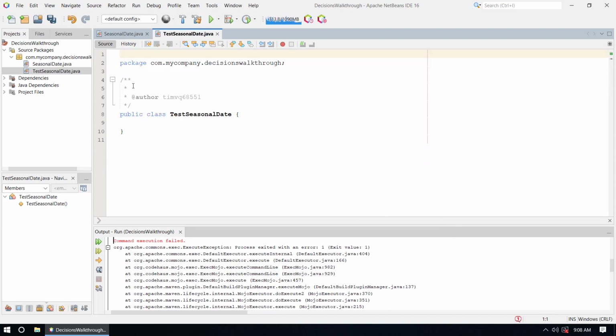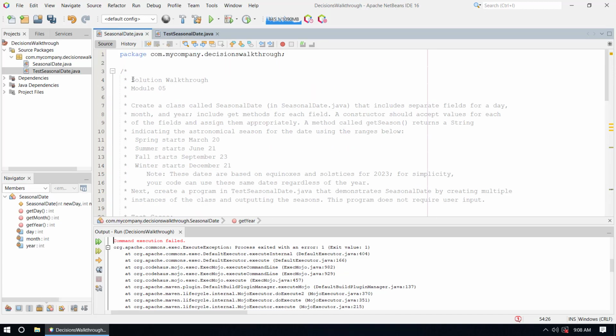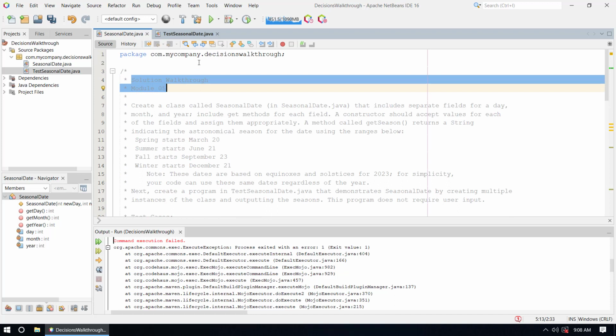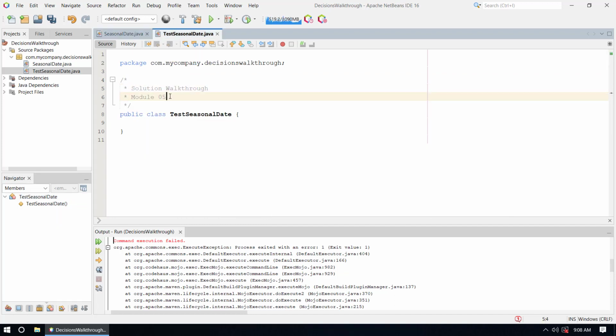I'm going to steal some of my stuff here. This demonstrates and tests. That's what I'm really more interested in. When I'm grading, I'm interested in your demonstration, but as a programmer, I'm interested in the testing.